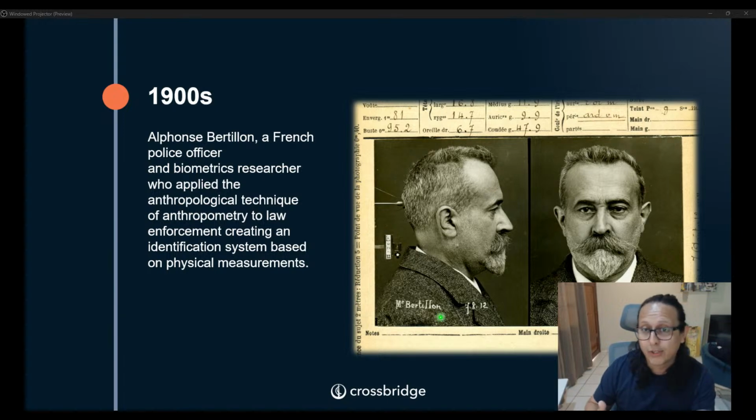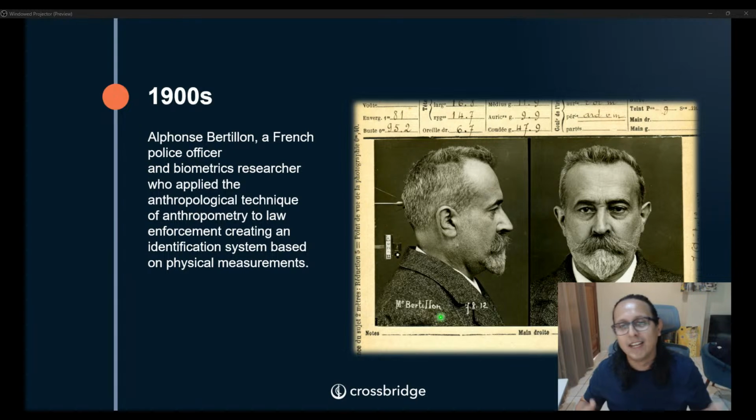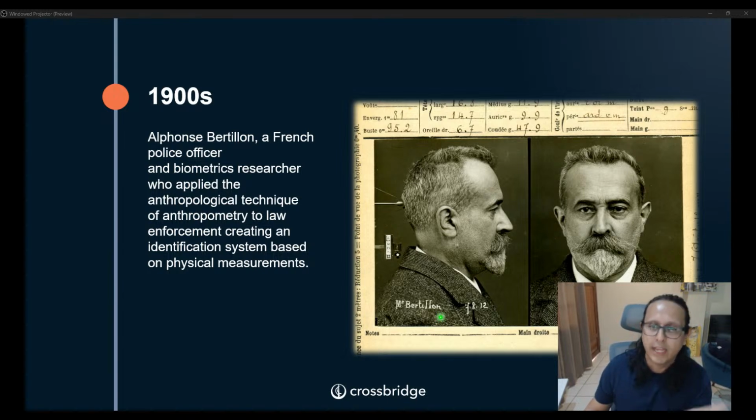For example, this is a really good trivia. Don't do it, by the way. If you burn your fingerprints, they're going to grow out, and your skin is going to heal, but you're still going to have your fingerprints. It's very interesting. I think it was Al Capone, or somebody related to Al Capone, who tried to burn his fingerprints so he could not get caught.